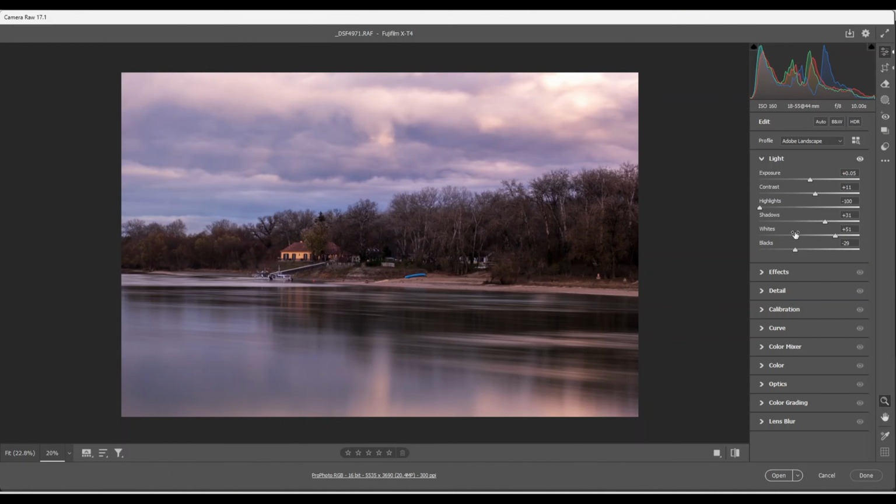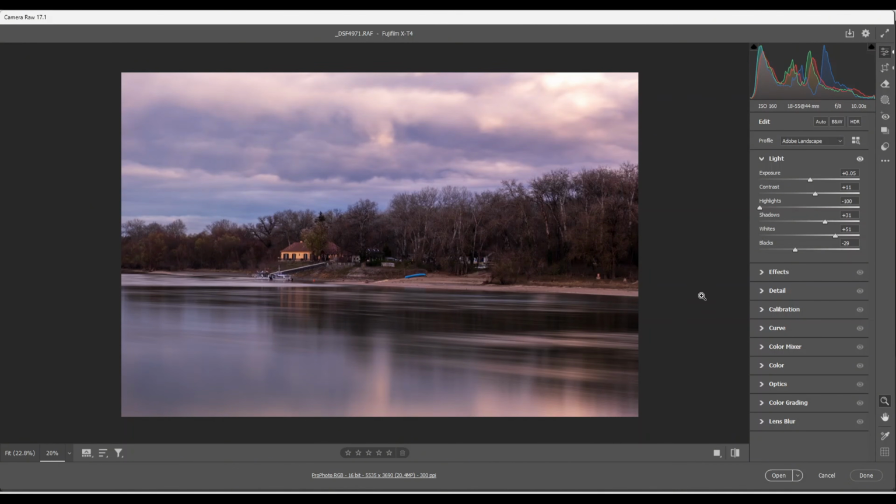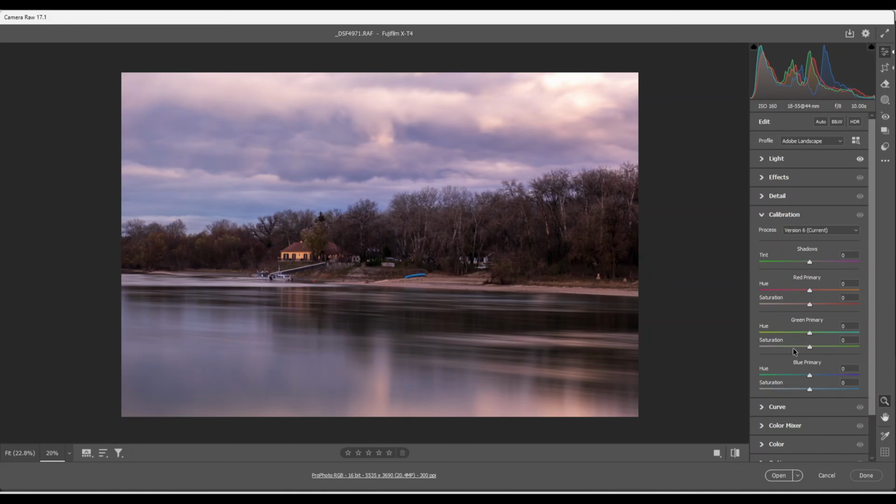My aim here is to boost the vibrance and saturation, increase all the colors before turning it into black and white. I'm going to go down to the calibration, blue primary, and increase the saturation. I think I'm going to go all the way up.